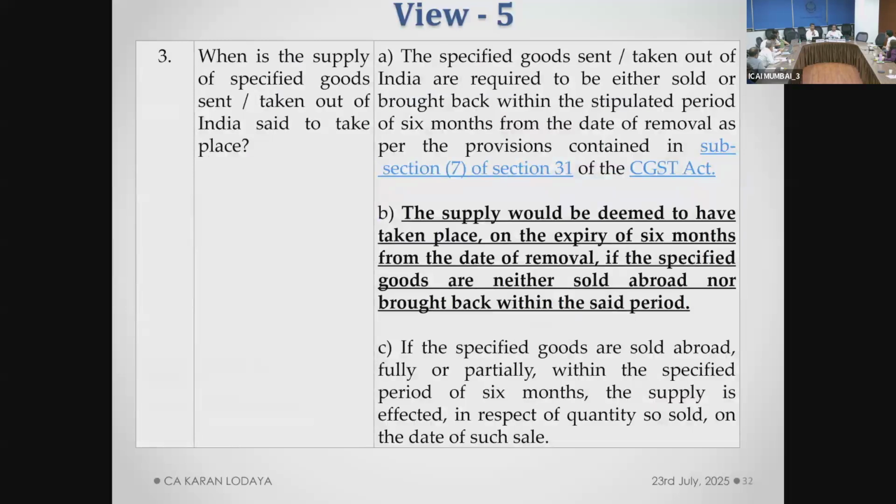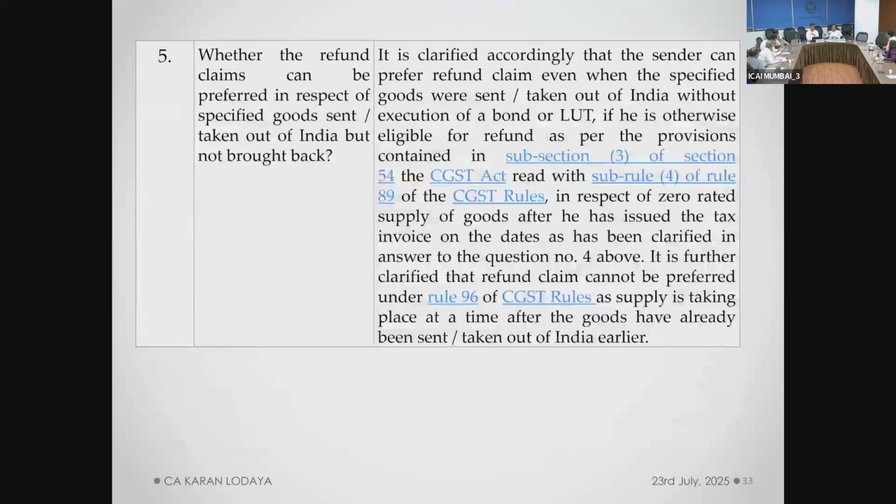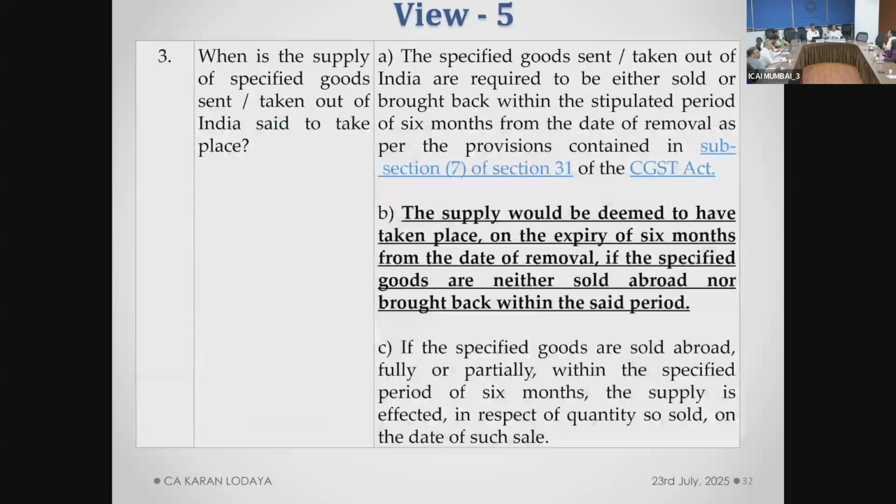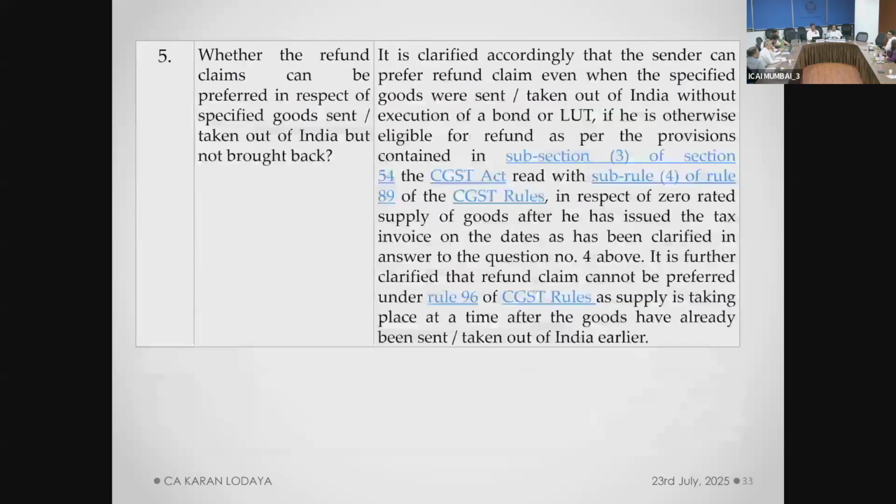Goods are not leaving now. Goods have already left. They are lying somewhere. Can I raise an invoice under LUT? So for that, the answer is there in the circular. They say that even if you have not filed the LUT, it is okay. करेक्ट है, वो तो procedural lapse है, ठीक है। Fine, but LUT के wordings देखने पड़ेंगे to find out. LUT. You can raise the invoice.